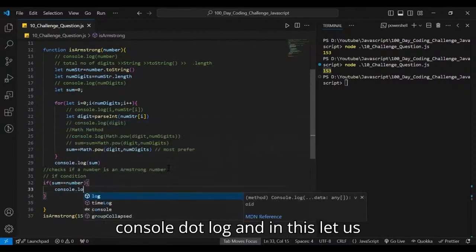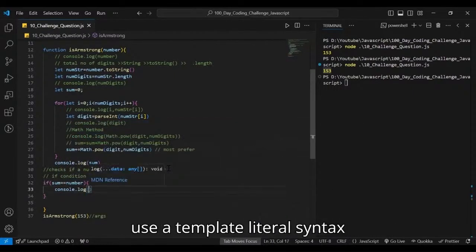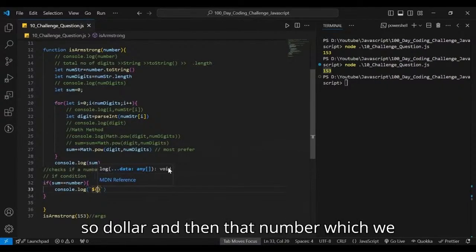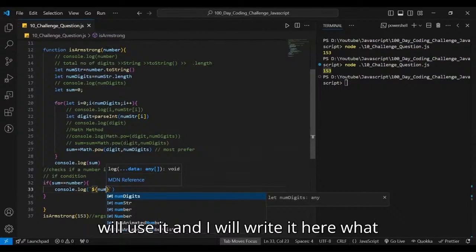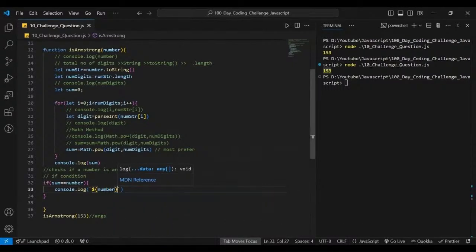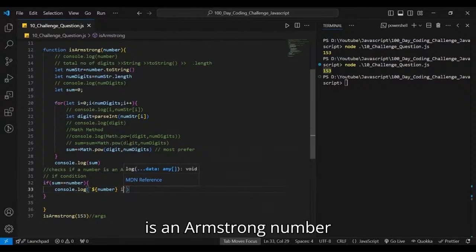So console.log, and in this let us use template literal syntax. So dollar, and then that number which we are taking from here, I will use it and write: is an Armstrong number.